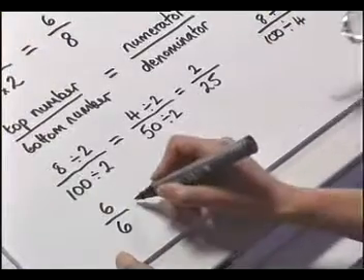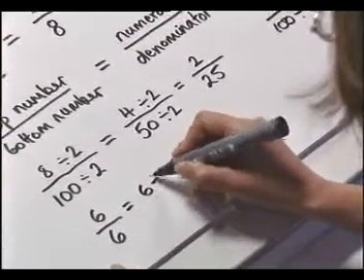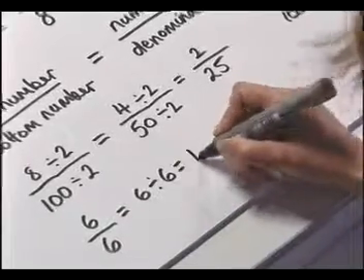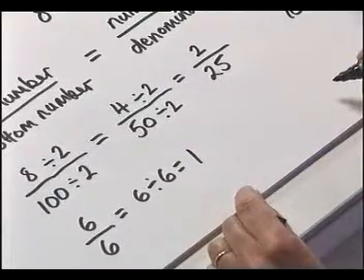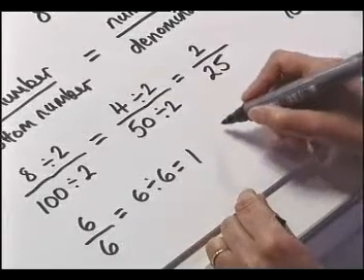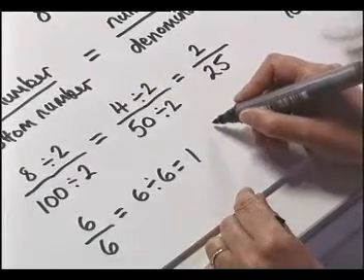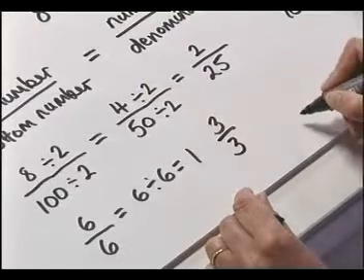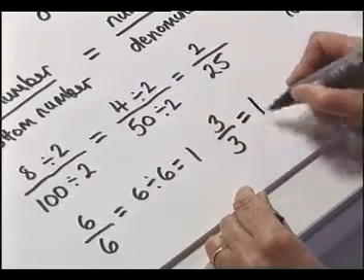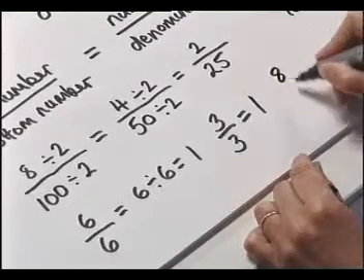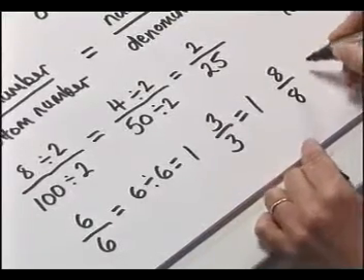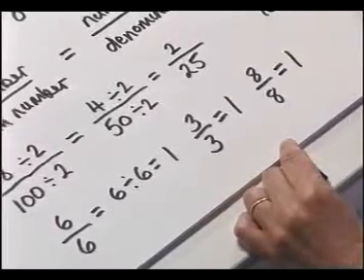Now, if we take all the pieces of a fraction, like I did with my chocolate, I took all 6 of them. That's the same as 6 divided by 6, and that was our whole. And any whole number can be written this way. So we could have 3/3. If we take all the pieces, we've got 1. 8/8. If we take all the pieces, we've got 1.